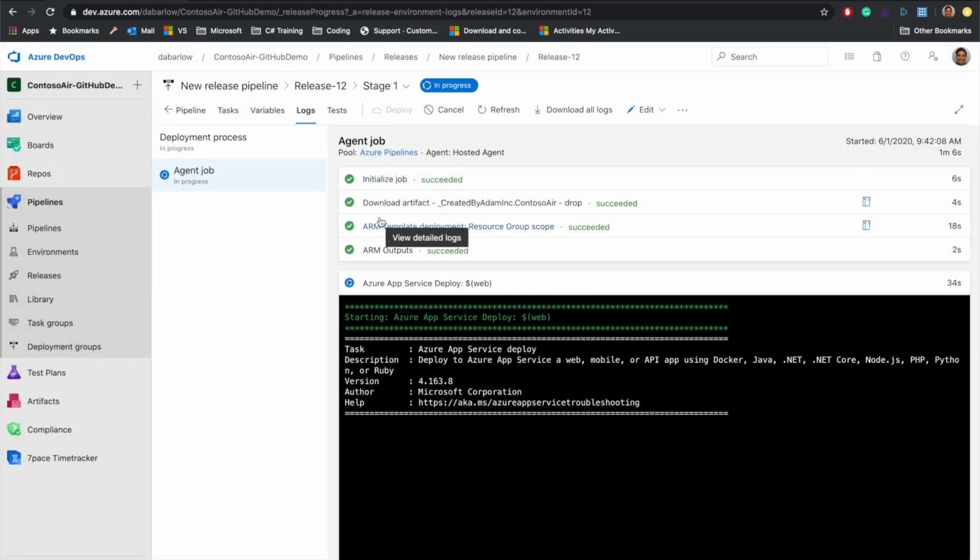It's applying an Azure ARM template and its outputs to the resource group and the Azure App Service that's currently running it. Here you can see it's starting the app service and deploying it to web. This part might take a moment.